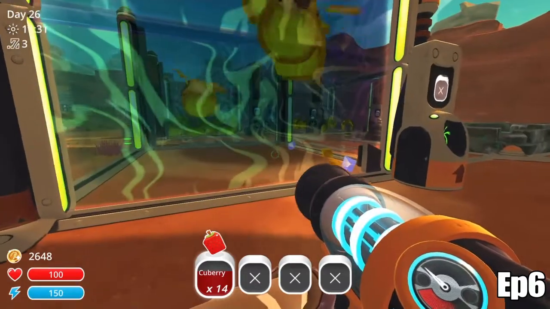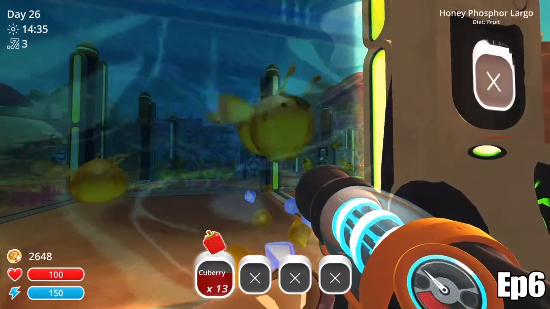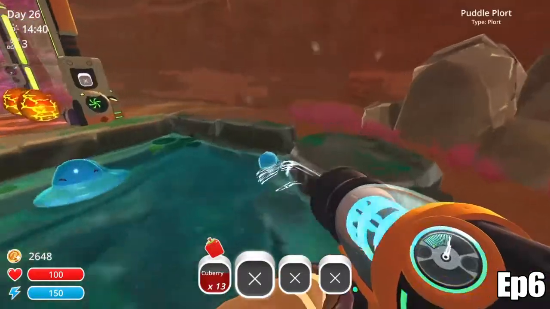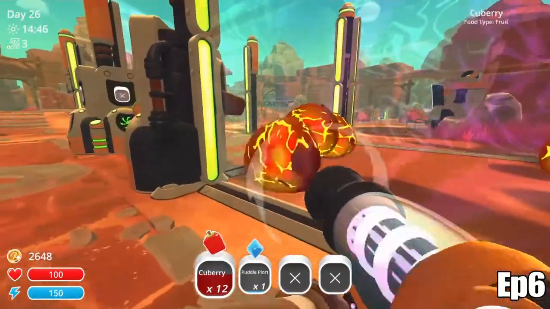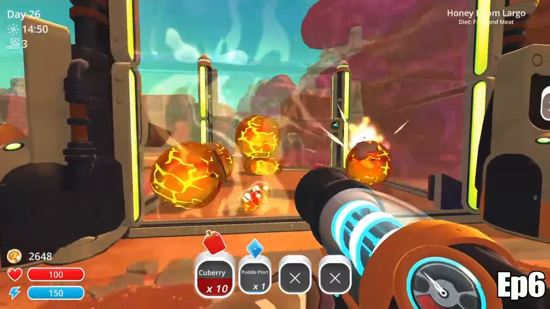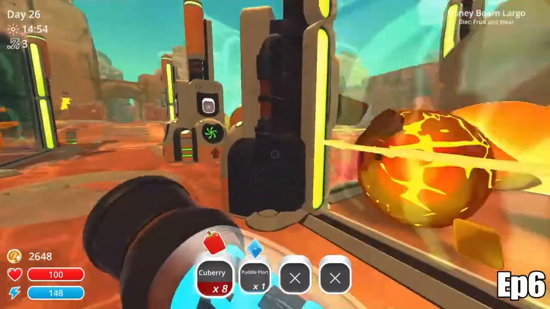I'm trying to save up my mint mangoes because they're not that easy to come across. They take about 2 days in game to grow, so I use cuberries because honey slimes like them exactly the same. Right, so yeah, I popped on this for a little bit before recording, just because I haven't played it for a while and I have missed this game. These cute little slimes. I don't like these guys though. These guys are bullies. You stay away from me.